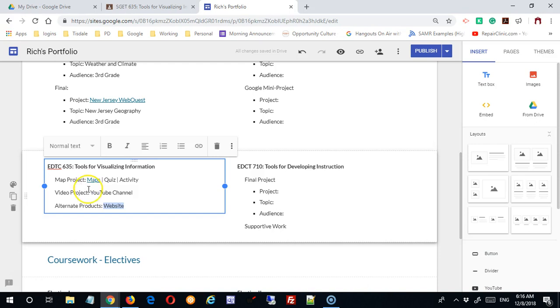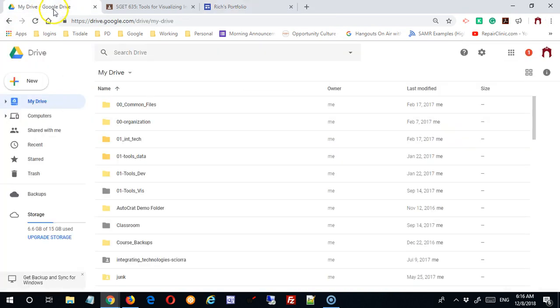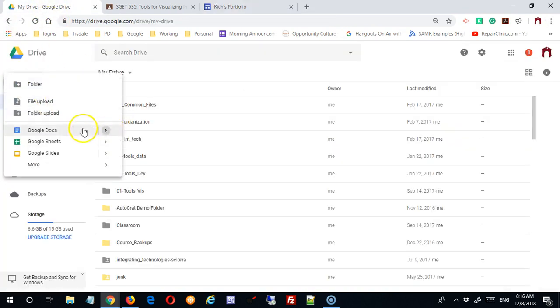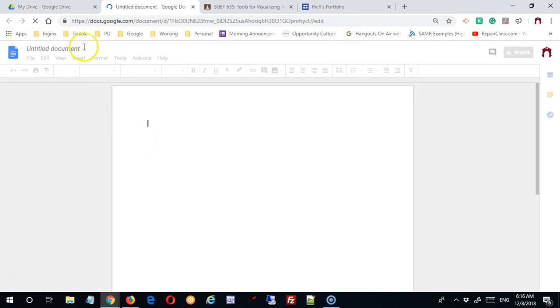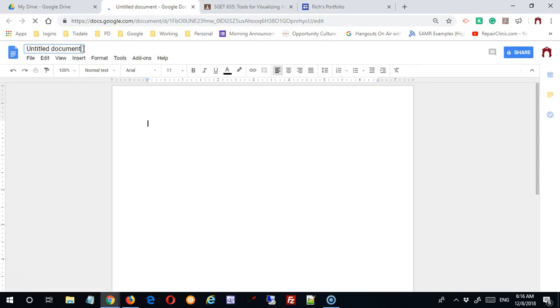Okay, now if you don't have a portfolio, the alternative is simply to create a Google Doc. So I'll come in here and I'll say new Google Doc. We want to put a little documentation on here. Give it a good name. Tools Viz Final Work.